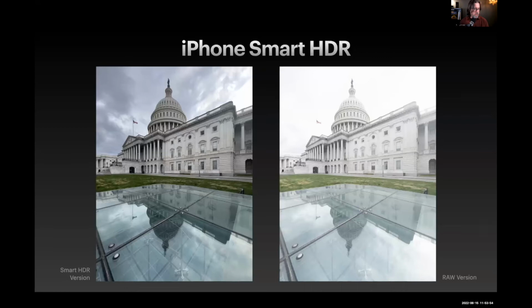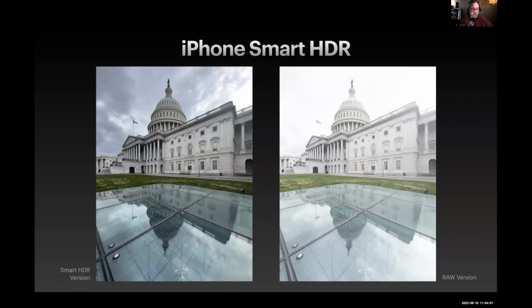Now, here's a version that has basically no Smart HDR applied. So it's close to what the sensor has captured. And this is the exact same image. I didn't take two separate images. What you see here is you still have detail in the foreground, but the clouds are almost entirely blown out. So what's happening is the iPhone is looking at this scene, and it recognizes that there are foreground objects. It recognizes where the sky is, and it will take those multiple exposures, and knowing that the sky is going to be blown out to white, it captures a version of this that's underexposed and then automatically applies that just to the sky.